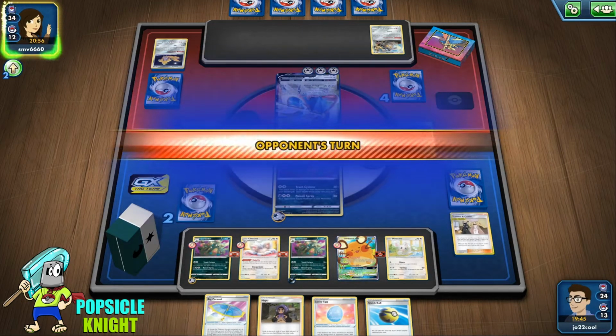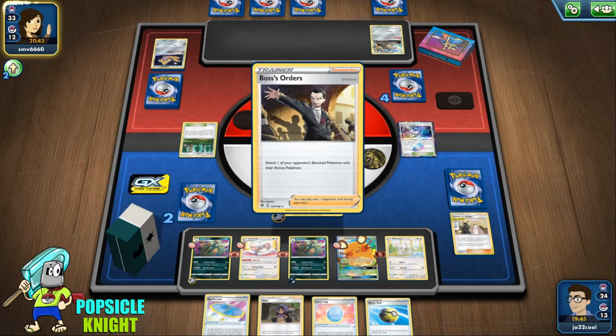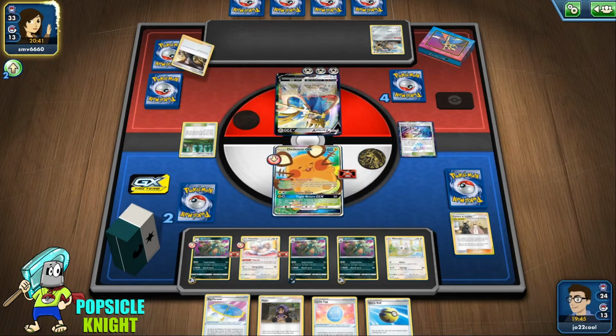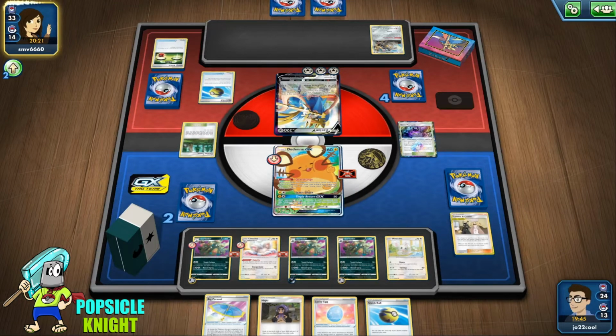So on our next turn, we have 3, 6, 9. We have 9 for sure. Then we can discard 1 energy with this Quick Ball, and another one with the Viridian Forest, and we can get more from Hapu. So that's 3, 6, 9, 10, 12. Let's see how this setup goes.